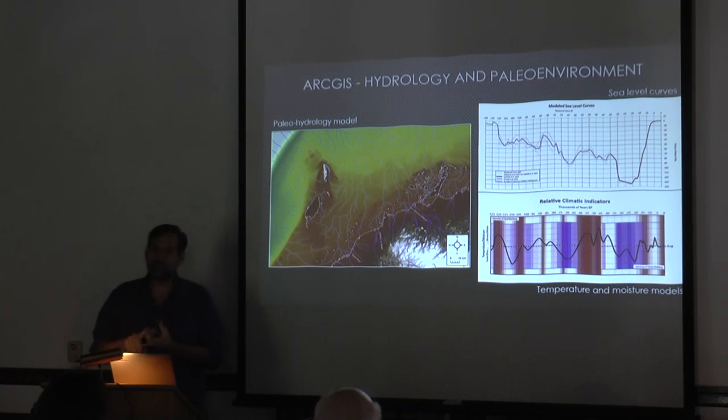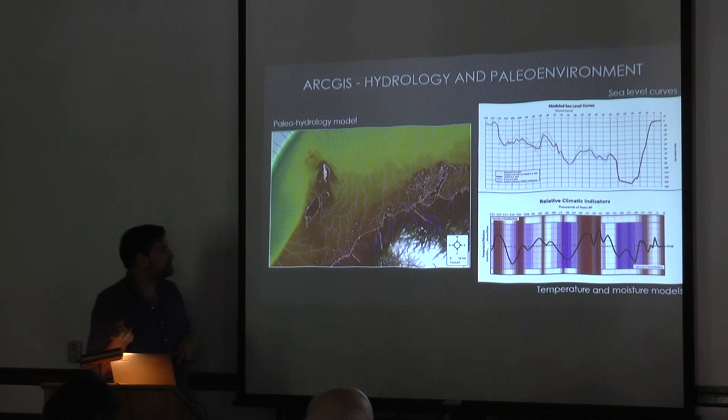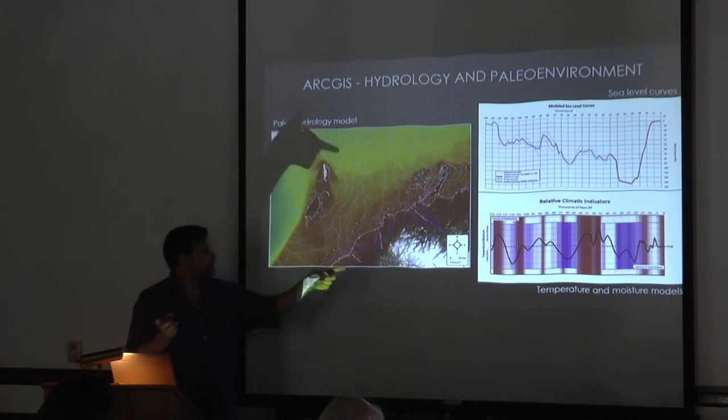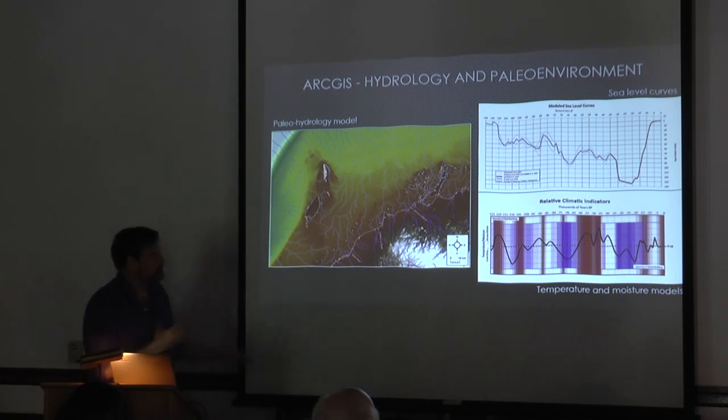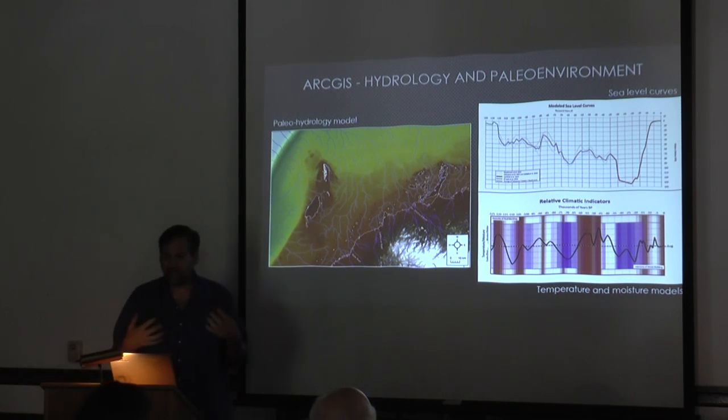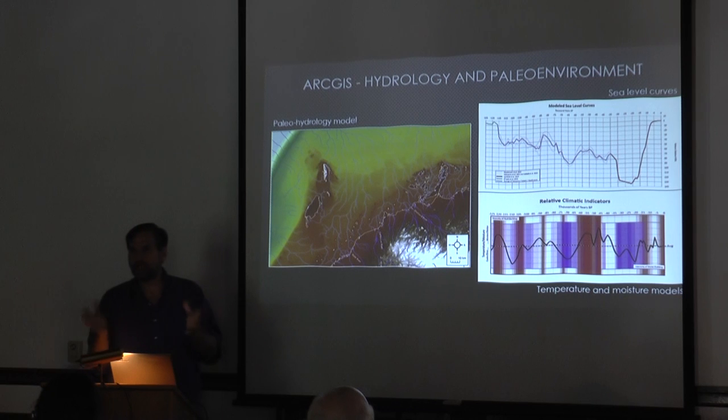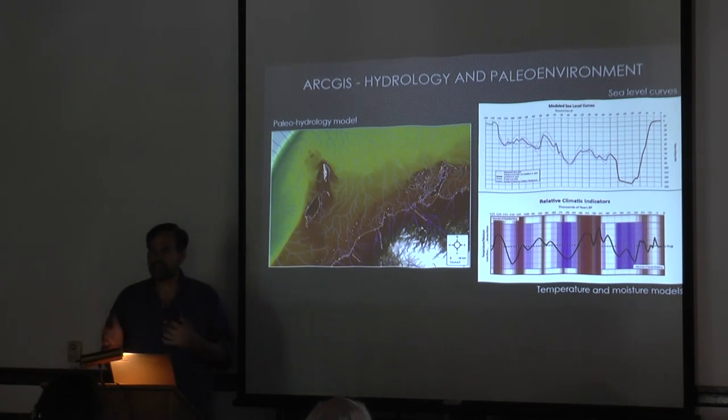Second issue is Holocene sediments, which I don't get into in this particular model, but I'll get into later ones. Then I'm looking at relative climatic indicators. I was looking at changes in warmth and changes in moisture and dune building and reef building in this area. So all of this combined allowed me to have a broad environmental data set that dealt with shoreline changes and also environmental changes.